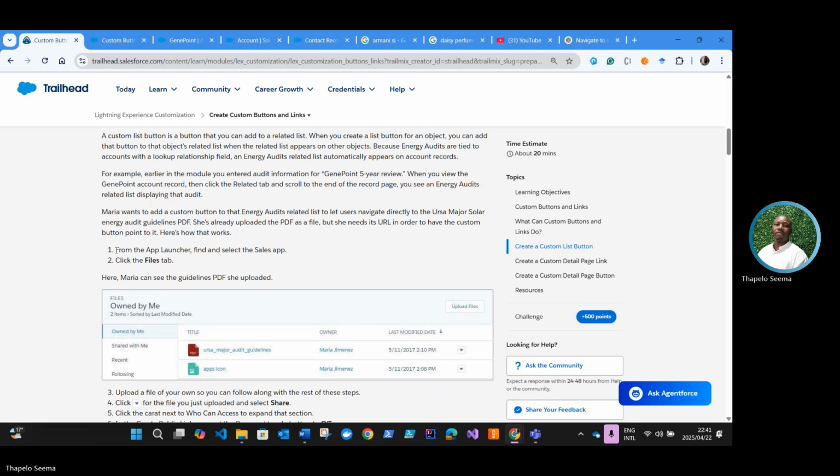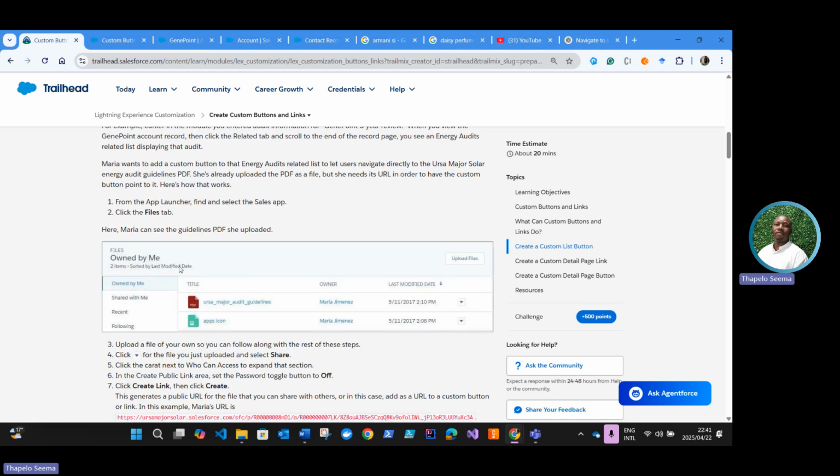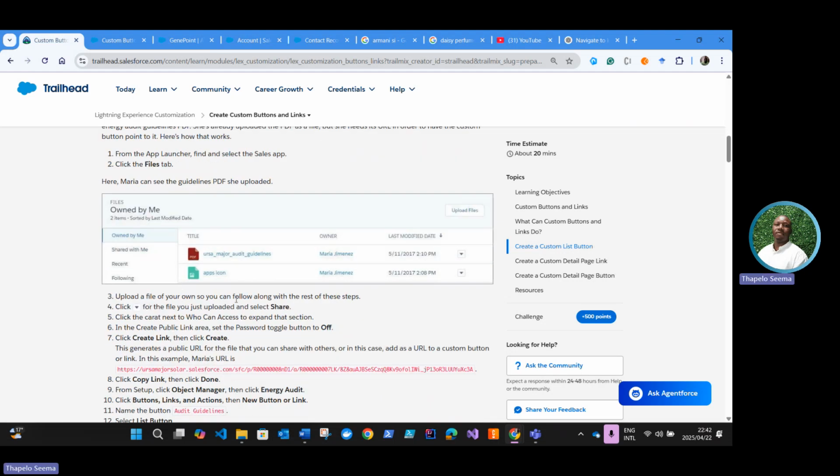So these are the steps that we have to follow. From the app launcher, we need to open and click the Files tab. Here we're just viewing PDFs. We've opened the Files tab and we see a list of files. They say upload your own file so you can follow along.